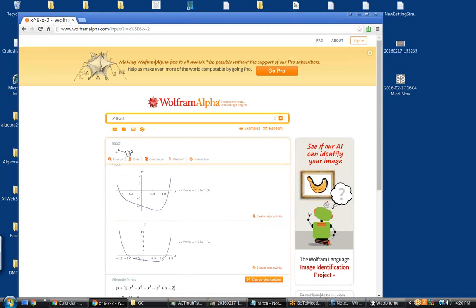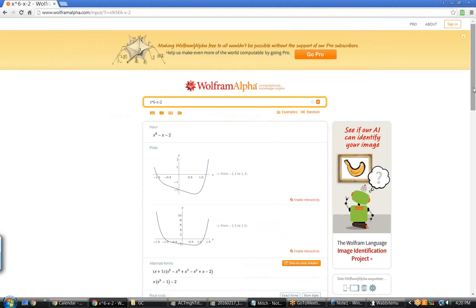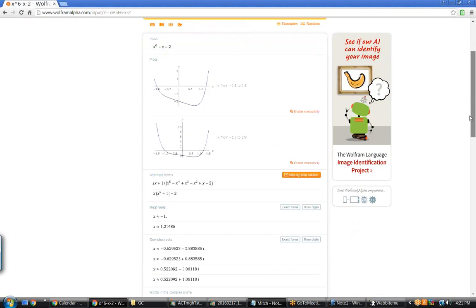Gives us the input, correct? And there's what it looks like. And you're absolutely right. There's a 0 at minus 10. There's a 0 somewhere there after 1. And that's it. We don't see any other zeros. So there must be 4 imaginary solutions, and there must be 2 real solutions.